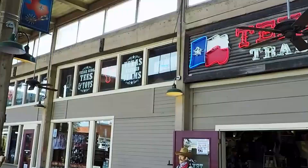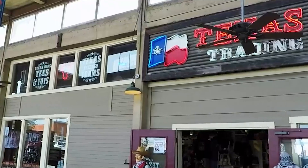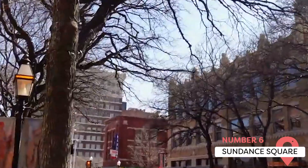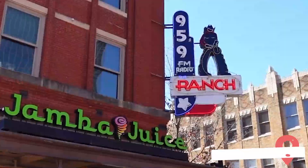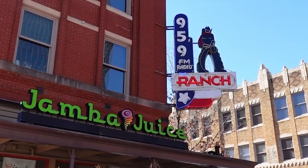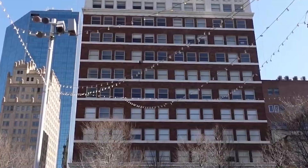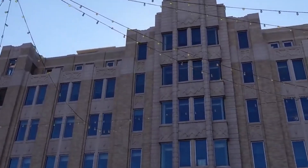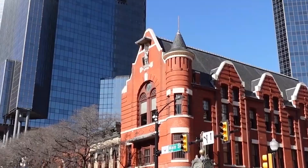Sundance Square. Looking to get in a little shopping in Fort Worth? You'll want to include a day or two at Sundance Square. This commercial district encompasses 35 city blocks and has everything from high-end clothing boutiques, tech stores, and art galleries to casual eateries and trendy bars. If you need to give your feet a break from all that standing and walking, head to Sundance Square Plaza. This central park has lots of seating, and you can admire the fountains or catch a live music performance.